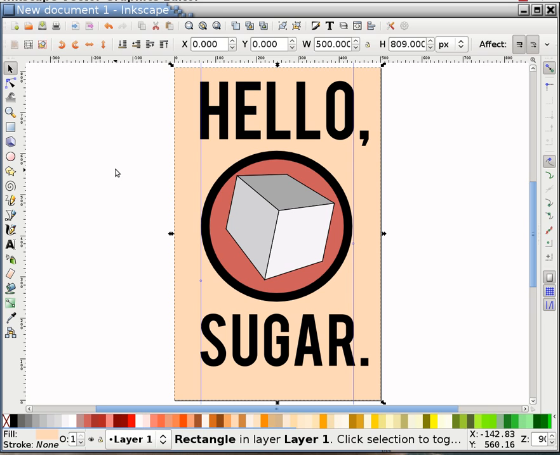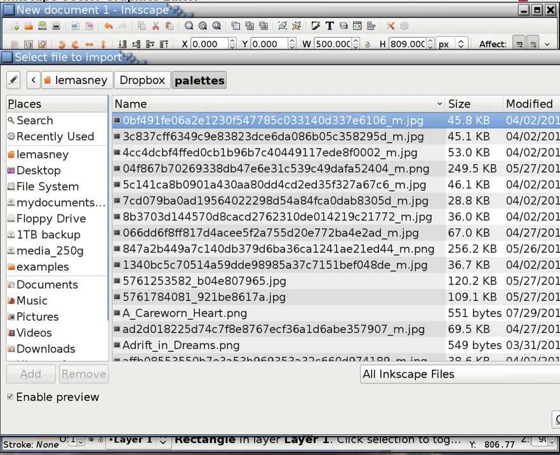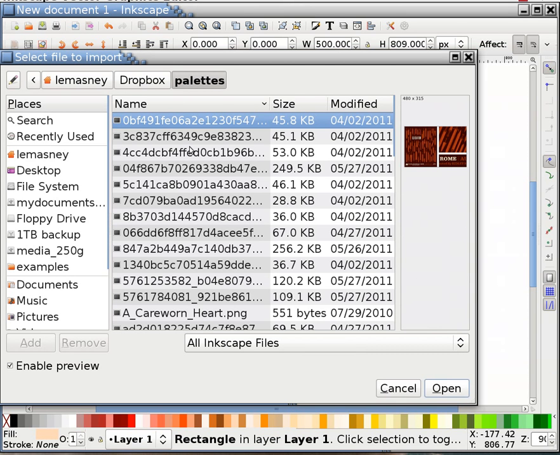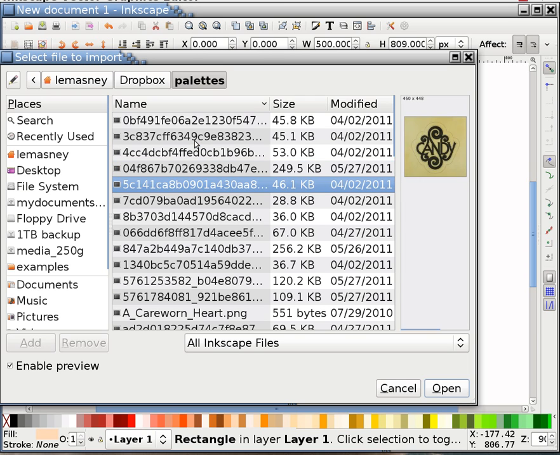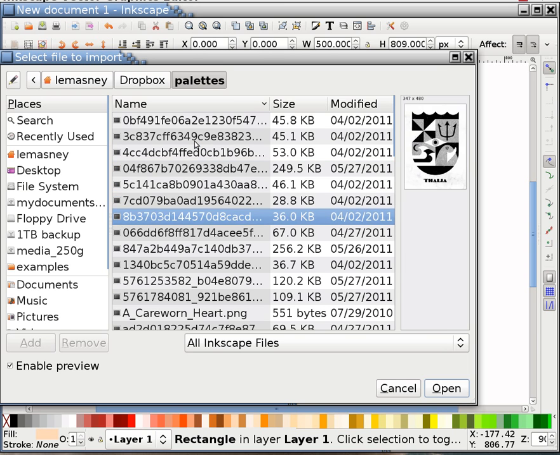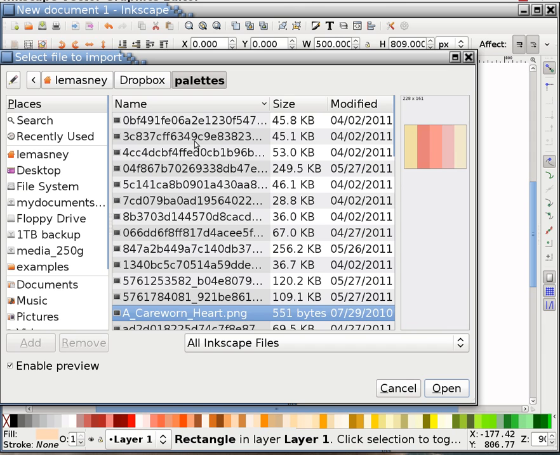Now, I'm not actually happy with this color scheme that I've chosen, so what I'm going to do is import a palette so that I get some help. Here's the import bitmap button. It gives me this dialog where I can go into palettes. Let me bring that dialog in a bit so you can see what I'm looking at. And these are all palettes I've gotten from colorlovers.com. And the reason I collect them is because I want to be able to use the palette at any time.